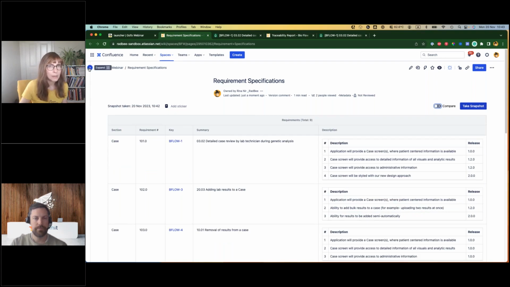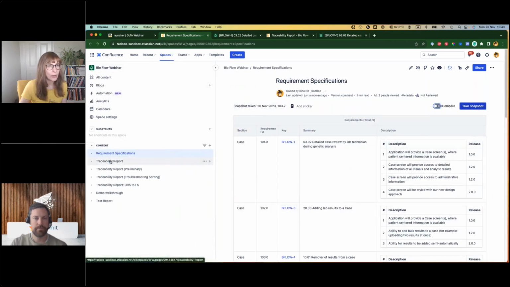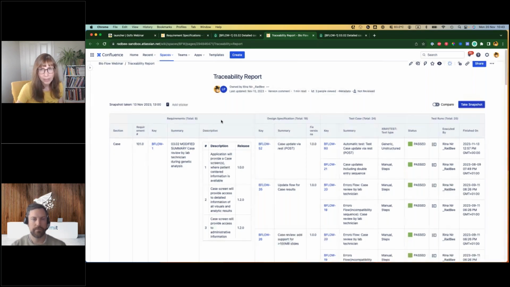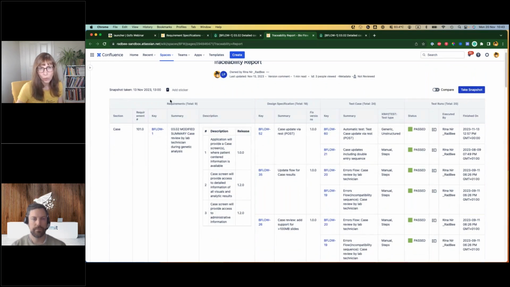Now let us look at a more sophisticated report, a traceability report. I'm opening it. Actually, I have it already open here. This is again a snapshot table, but this time it's a hierarchical one. We have the requirements on the left, then the design specification. So we have built a certain hierarchy in Jira, which I will show you in a second.